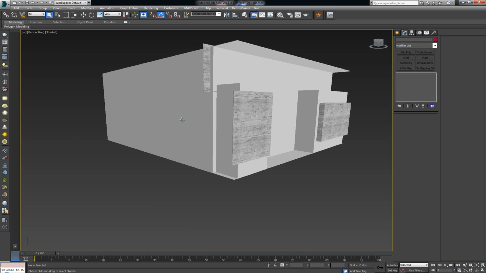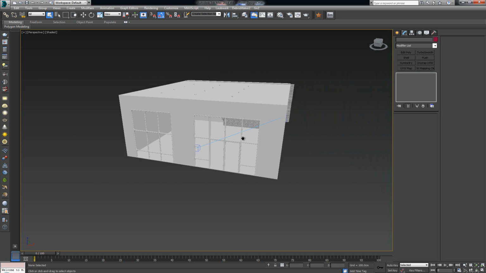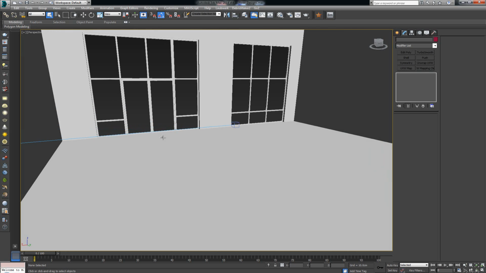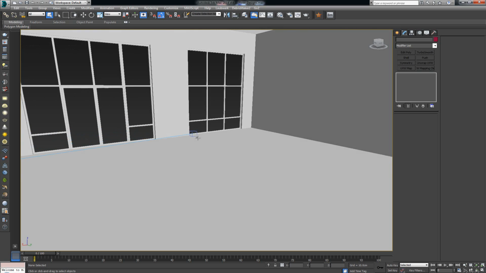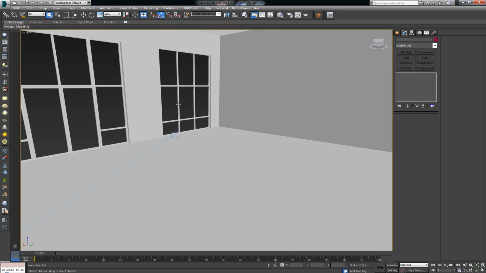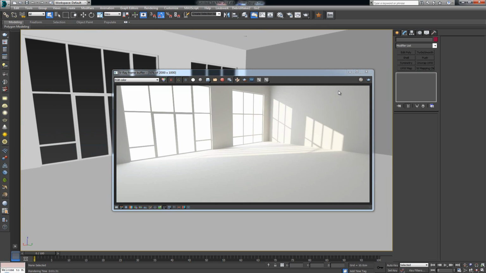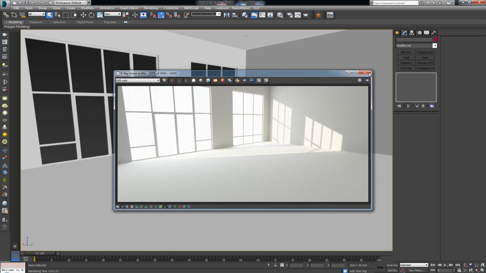So for a scene, I have a very, very simple scene. This is basically a scene I've worked on for a different project of mine, but it's made bare. So it has basically nothing in it. It doesn't even have windows. So for this, I'm just going to go ahead and render it so you can see how it looks without anything. So render. And as you can see, it's a fairly simple scene. So now let's see how our textures are going to look when we put them in our scene.